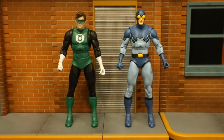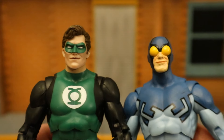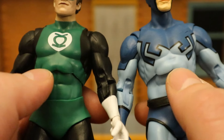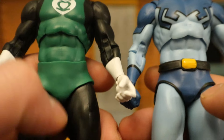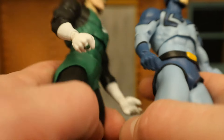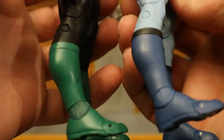Here's Hal holding the lantern battery, and here's Hal charging his power ring with it. As I said, this figure uses the Blue Beetle body, which was first introduced in the Blue Beetle and Booster Gold two-pack and has been used many times as a generic base body. Their heads are totally different. The torso looks to be the same — it has that weird two abs on top of the six-pack, where the top part looks very disconnected. The stomach looks to be the same, the diaper is different, and the arms look to be the same.